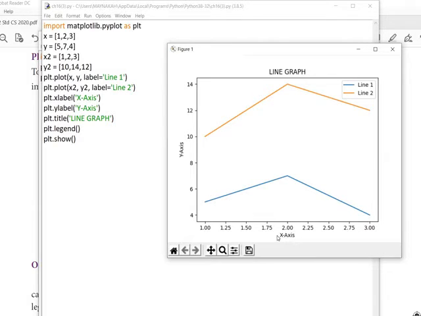And this is the X label x-axis, and this is the Y label y-axis, and the line graph title. This legend is the small window which gives more detailed information, saying that this blue color is line 1 and orange color is line 2. To have this we need the function legend. If we don't give it, there won't be a detailed explanation in the graph.